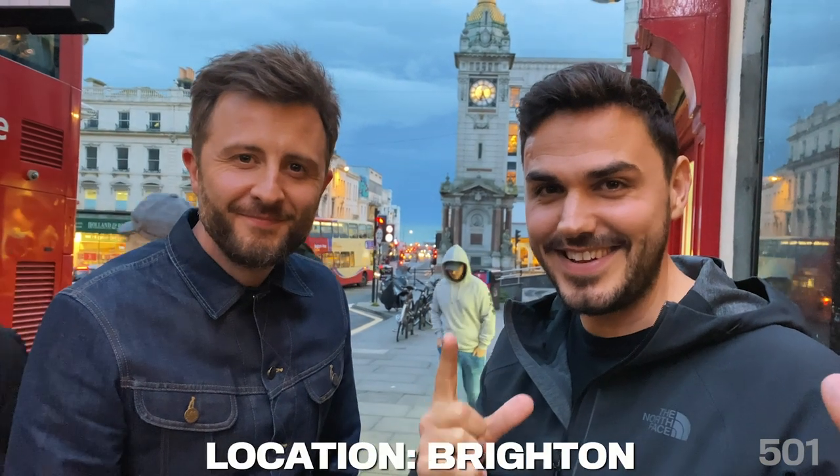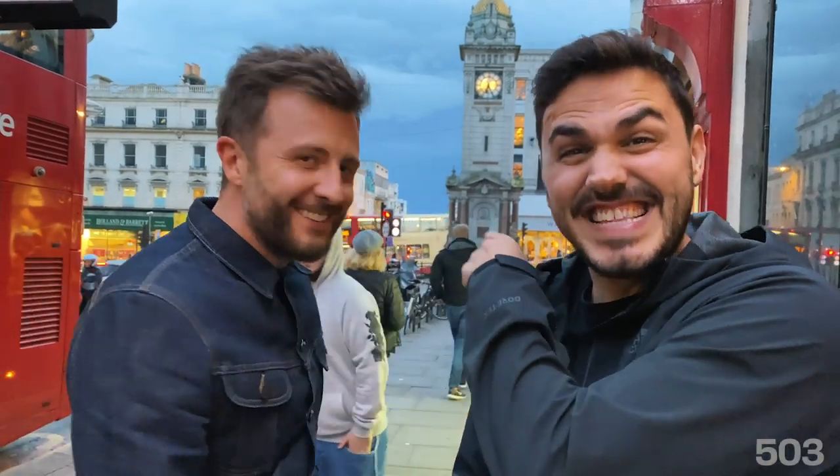Welcome to Brighton! Look at that! That's the sea! The actual sea! How cool is that? We're at Waterstones again. It's like a tour of Waterstones. We drove here in our Lecky, ready for another tour. We've just done a bit of a podcast with Delicious, which was delicious. It was fun. We talked about lots of Christmasy things. And we just got an incredible sunset time-lapse. Check this out.